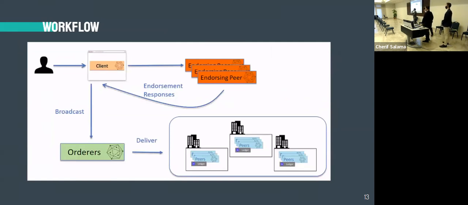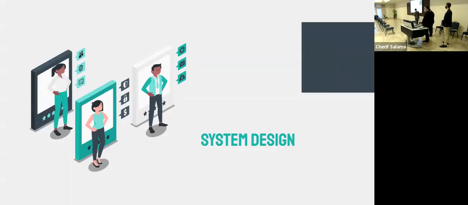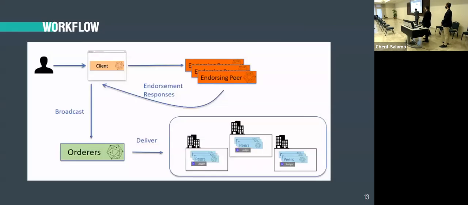The endorsing peer comes back with a response saying, okay, you are allowed to do so, or you're not allowed to do so. The most important part in our system is the orders peer. The orders peer is the one that makes sure that every peer within the organization has the same ledger. So here we can notice that in the distributed system, we have a ledger within each organization, and this ledger should be the distributed ledger and should be synchronized among all of them.